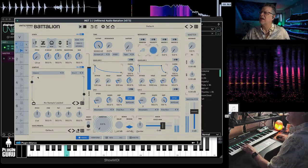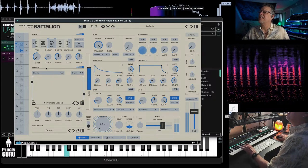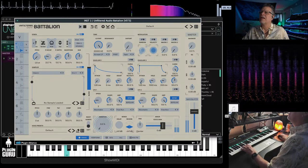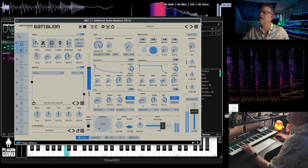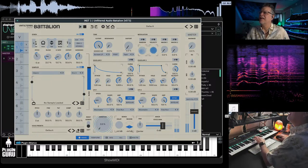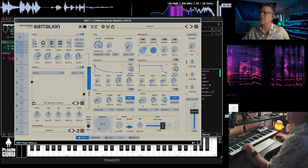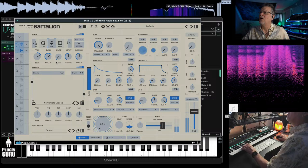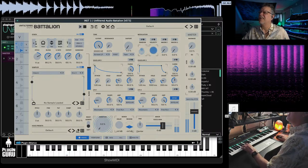Let's see, the kick. Am I playing the right one? And here's the synth decay. Then you have hi-hat. Their default presets could be so much better. Snare.